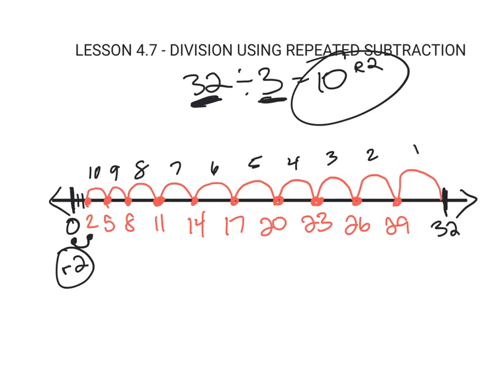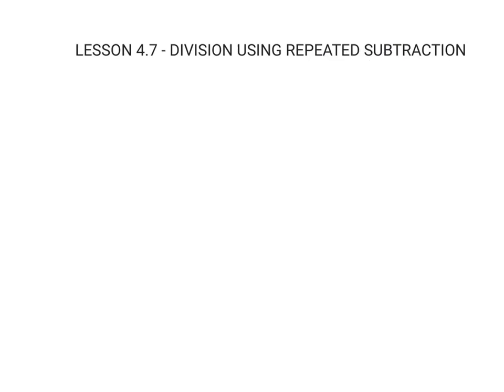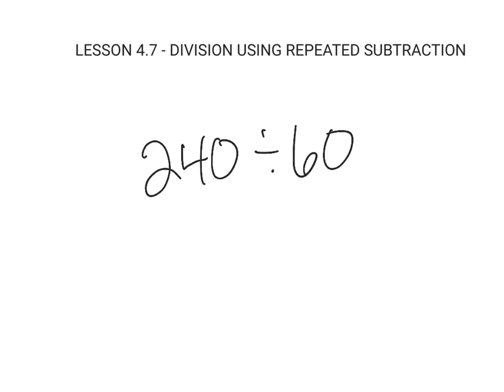Now there's a couple other, you don't always have to. One of the questions is probably going to be, Mr. Carey, what would happen if I have a really big number? Let's say, I don't know, let's do 240 divided by 60. Many of us don't know how to count by 60s. I could probably think about it. It's not something I'm born with.